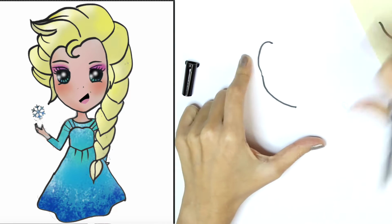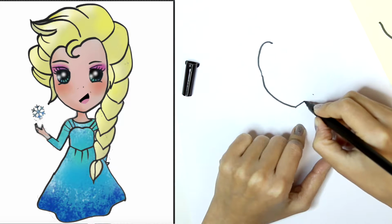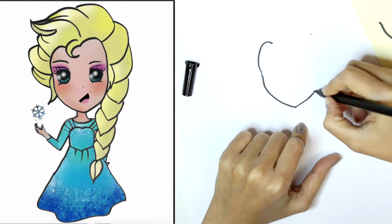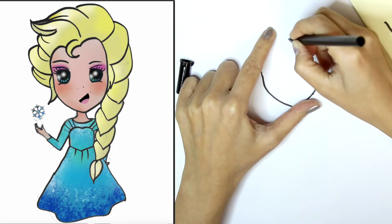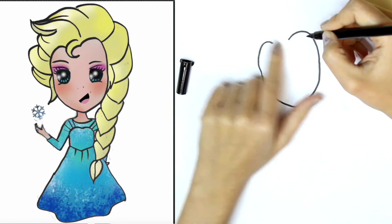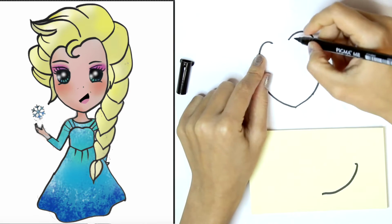Now, the other side, I am gonna do a curvy line all the way here to the side, and I'm gonna do a curvy line all the way to the top here, and I'm gonna bring it to the center right here, a curvy line down. There we go. Why did I leave this space here? Because I want to do her hair.